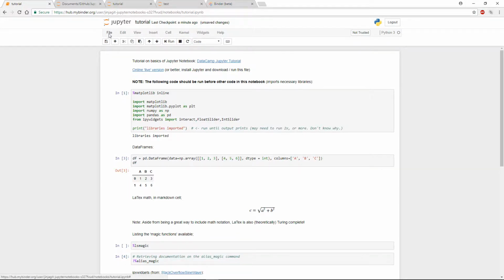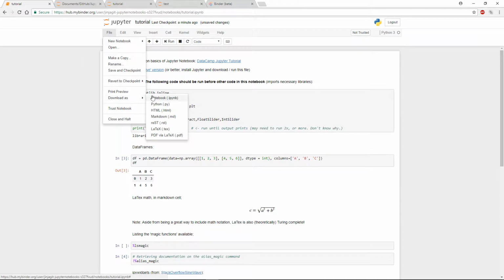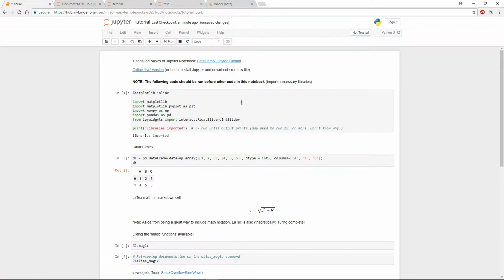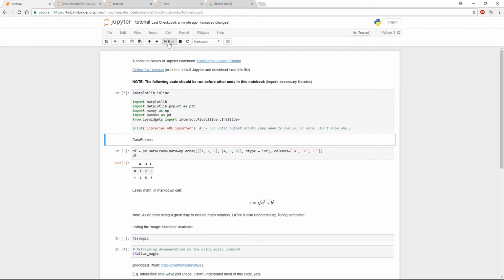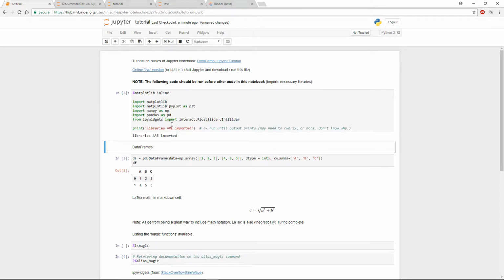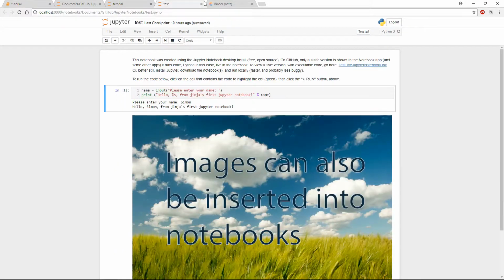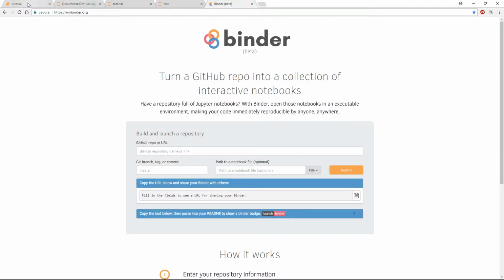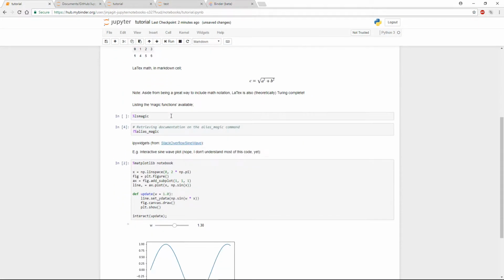Now I could download this file as a notebook and run it on my Jupyter locally, or I can edit it here. So I can change the code, run the code, and there it is. Incredibly powerful. So I can look at somebody else's notebook here without installing anything, using My Binder, and I can play with it. I can play with the code, I can alter it, I can work out how it works.